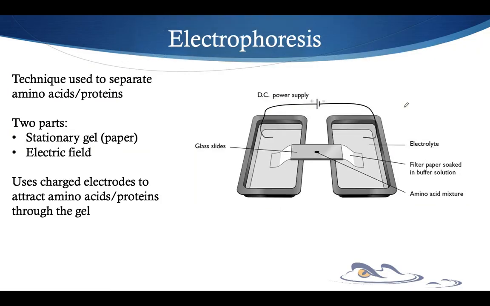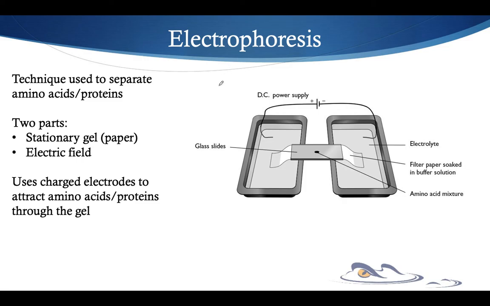So what do we do with this now? Now that we can change relatively, we're changing the charges of these things, aren't we? By altering the pH of its surroundings. So one thing we can do with this is we can use it in what we call an electrophoresis process. Electrophoresis is what we use to separate things from each other. And as the name implies, we use electricity to cause a separation of the different parts of a mixture of some type.